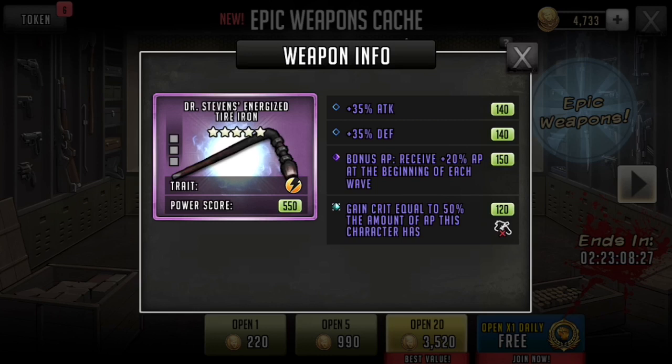The fourth slot on this weapon is gain crit equal to half of the amount of AP you have. On a tune like Arav, this wouldn't matter because you're rushing every single turn. So this would only affect basic attacks. So if you had a multi-hit tune that did basic attacks, so Tyler for example, but again he would have to do basic attacks on his rush, this would be pretty potent. I do like that there's attack and defense, so you could go either way.